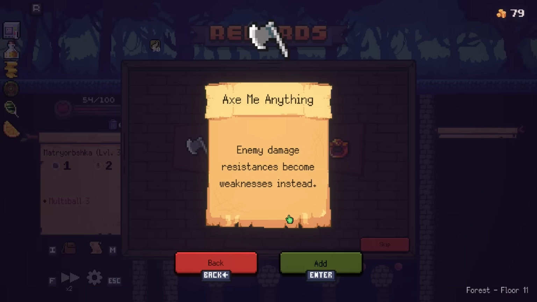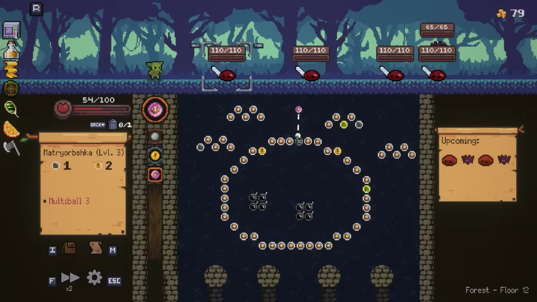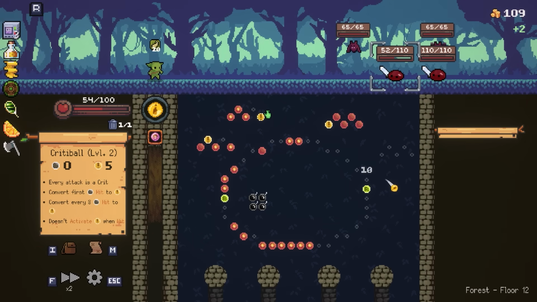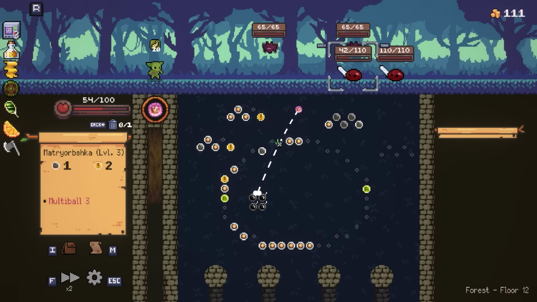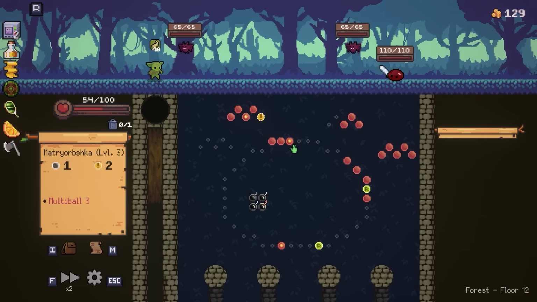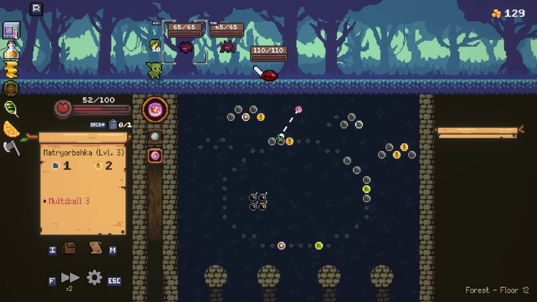Let's do weakness is resistant. Resistance is weakness. Oh, the slimes. Right. Uh-oh. Don't do all the bombs yet. Kapow. Okay, right. Crit ball, very cool. Now you can do bombs if you want to. Do you want to do bomb? Hey.